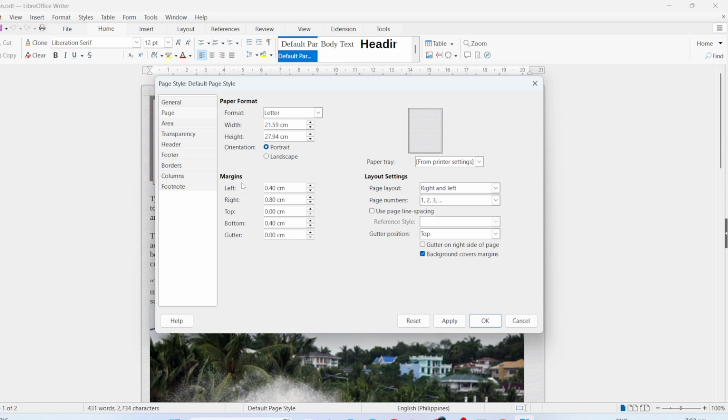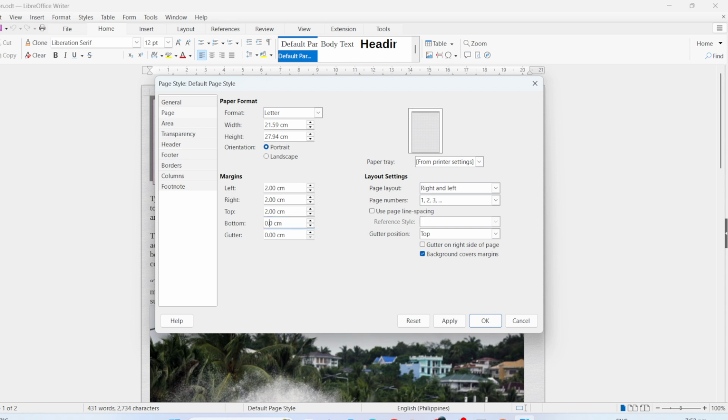Now, let's talk about adjusting those margins. In the Page tab, you'll see fields labeled Left, Right, Top, and Bottom under the Margins section. These 4 fields correspond to the sides of your page. If you desire to set specific margins, this is where you'll type in your preferred measurements. For instance, typing in 2 mm or 1 inch will set the margins to those specific sizes. Feel free to adjust these fields to suit your document's needs, whether you're adhering to a specific formatting requirement or just customizing it to your liking.